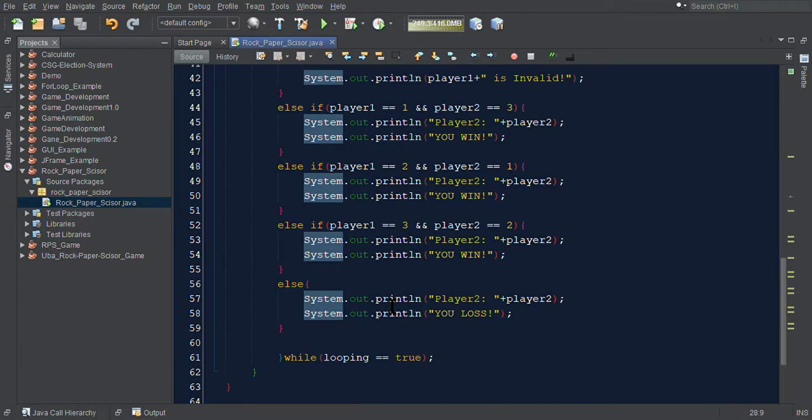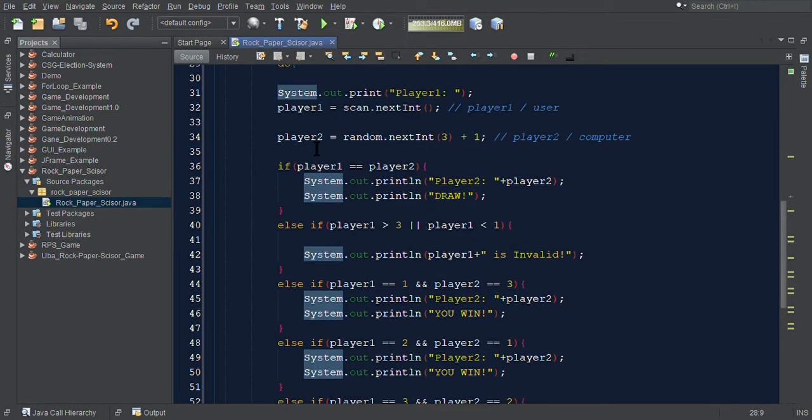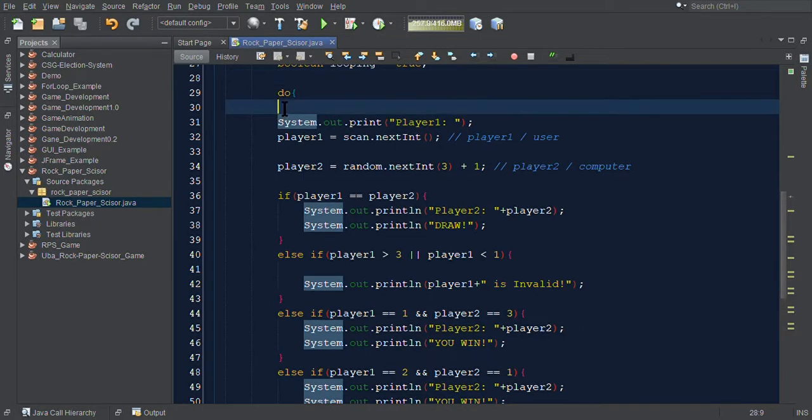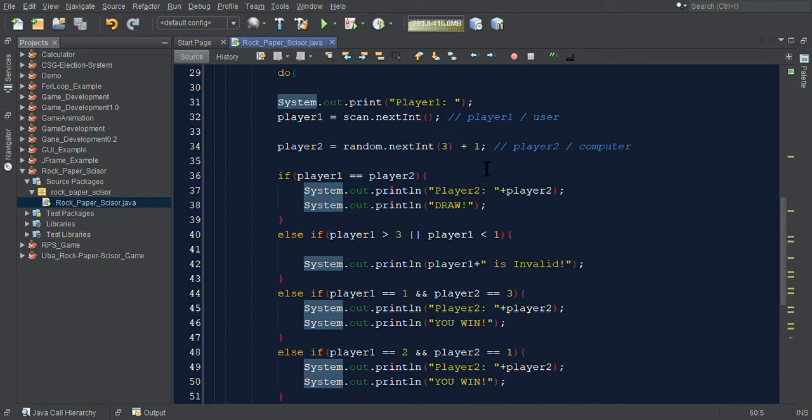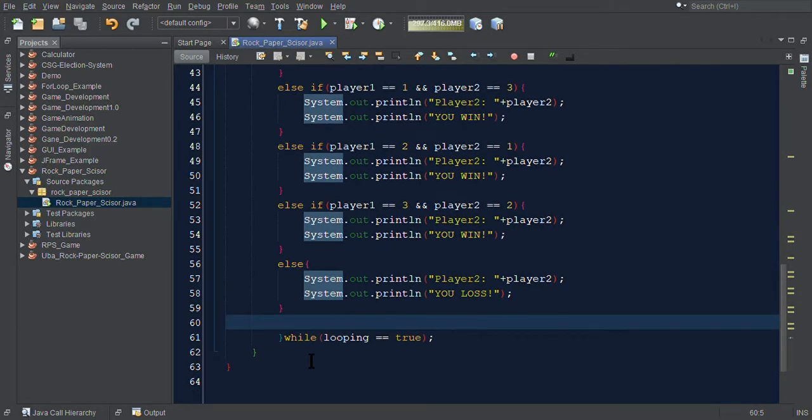Okay, so let me explain: while looping is equal to true. First, it executes the do. This is the do code, all of this here. After it finishes executing this, it checks the condition: while looping is equals to true.